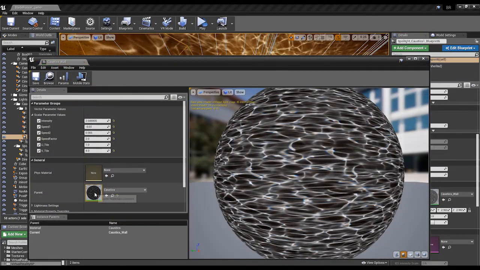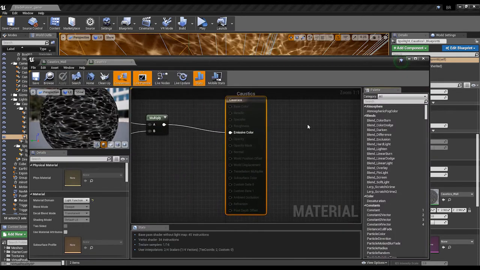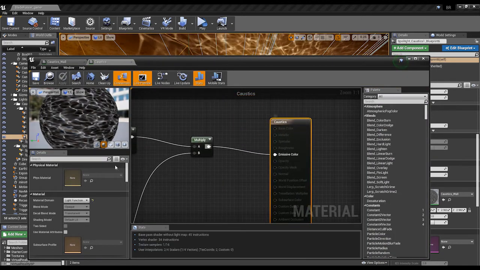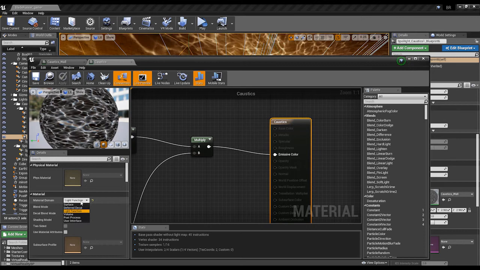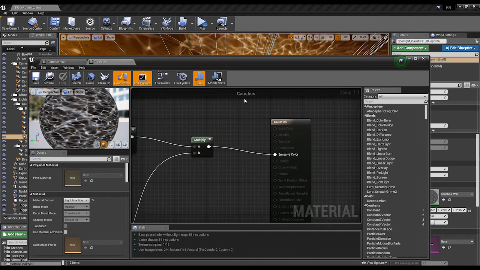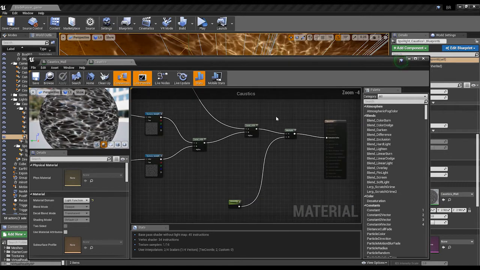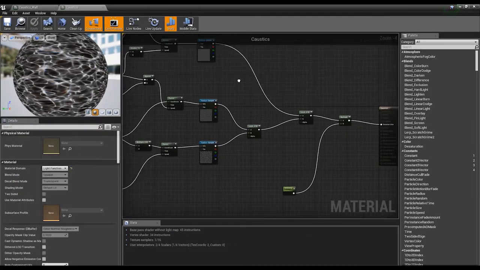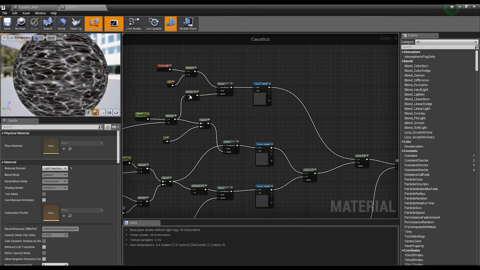In fact, it's just a material which has the material domain set to light function, and that enables us to have this emissive color and to add this animated caustic pattern here.